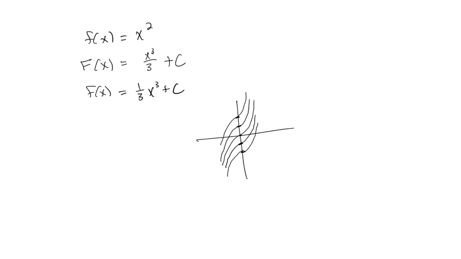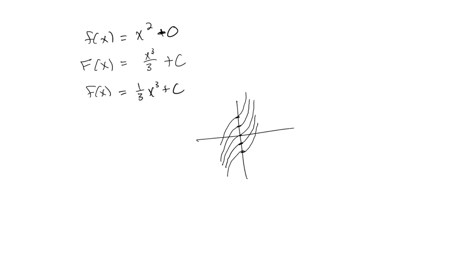Because again, the derivative of the constant would be 0 if I checked my work there, right? So we have this family of antiderivatives is what we're talking about. For any choice of c, we have one specific member out of that family. So there might be some situations where we want only one of those members out of that particular family. One of the ways to accomplish that is to specify a particular ordered pair that my antiderivative must contain.